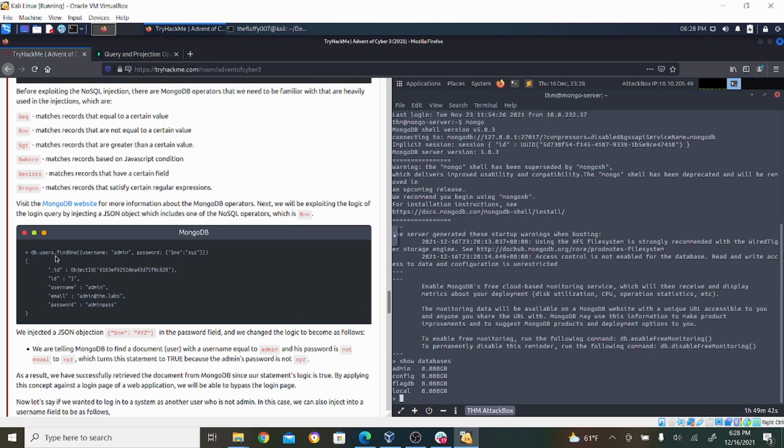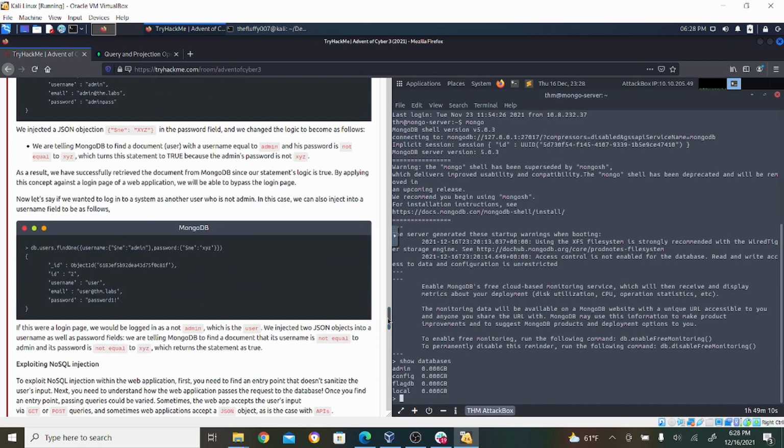So here it's saying, hey, do we have a username of admin and a password not equal to XYZ? And it's like, oh yeah, the username is admin and your password is admin pass. And so it printed it because the password is not equal to XYZ. The password is admin pass. So that's true.